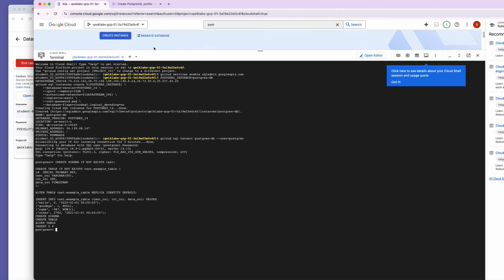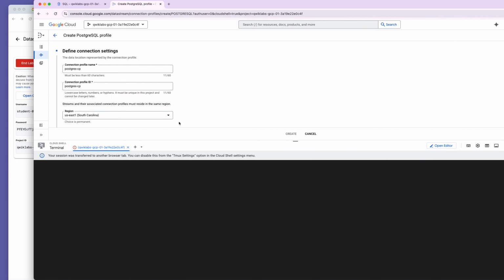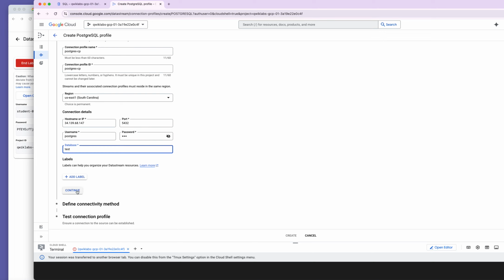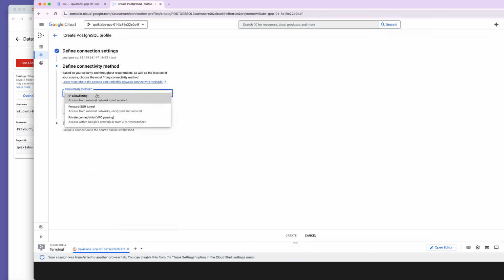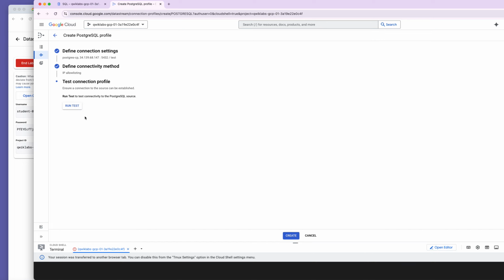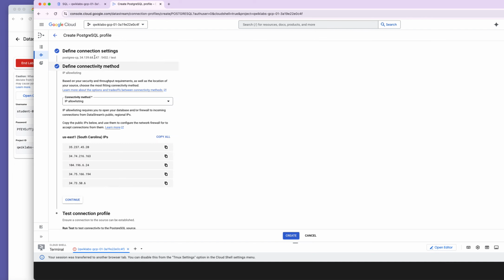So you can see test.example, and now that that exists, we can go in here and choose the database is test. We can do IP allow listing, continue, and run test to see if it connects. Oh, I must have missed something here.